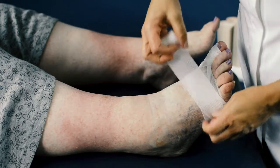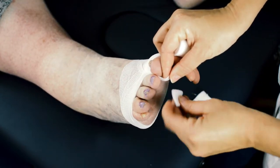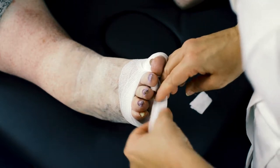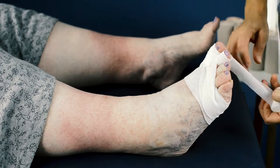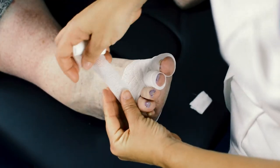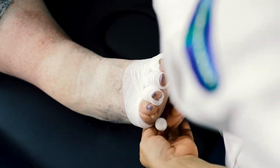Take the bandage around the foot at the base of the toes and come back down over the top towards the nail bed of the second toe. If the toes have deep recesses on the underside, cut some small squares of padding and fill in the spaces so that the bandage does not crease and cause trauma underneath. Repeat this method for each of the remaining toes, always beginning with the bandage folded in half lengthways and unfolding to apply flat when the application reaches the base of the toe.